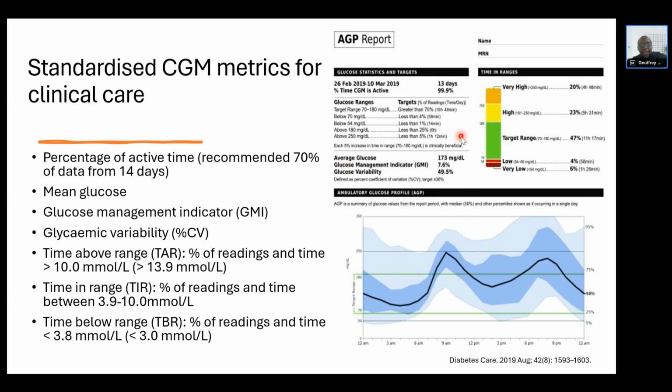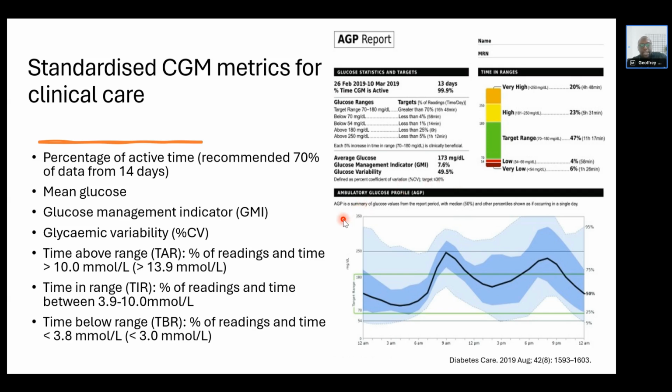The other key things that are shown here: it gives you an estimate of your average glucose. And based on this average glucose, it is able to compute what I call an equivalent of your hemoglobin A1C, that is called the glucose management indicator. And this is fairly reliable so long as you've not had acute episodes of spikes or troughs of your glucose. And this can roughly be interpreted almost like your hemoglobin A1C. It also gives you a sense of the variability of your glucose during a specified time period. In this case, the CV was 49.5%. The desirable CV is less than 36%.